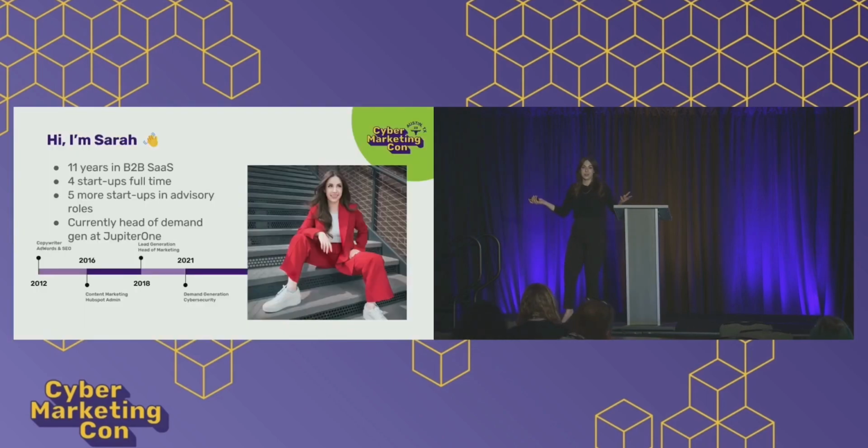Who am I? I'm Sarah. I have been in B2B SaaS marketing since 2012 and repeatedly been at startups, which should tell you about the type of person I am. Currently, I'm the head of demand generation and digital marketing at JupyterOne. And something that I believe is really important is to disclose bias up front. So I'm going to do a little bit of that right now so you can interpret where I'm coming from for the next 40 minutes or so.